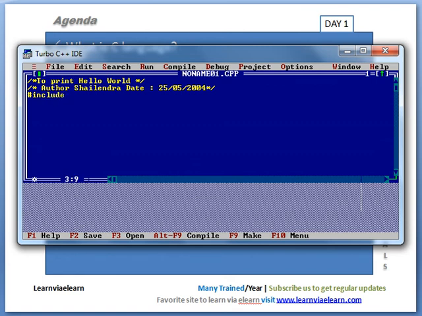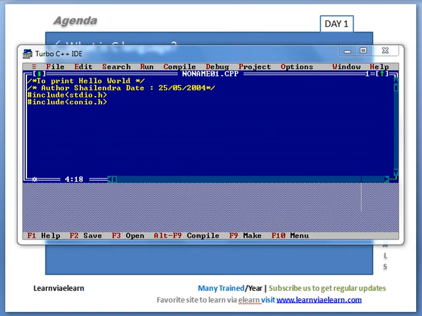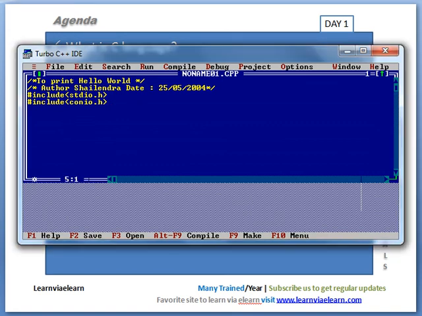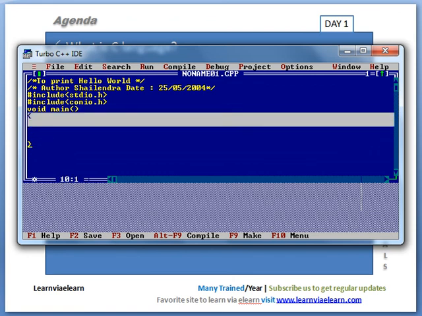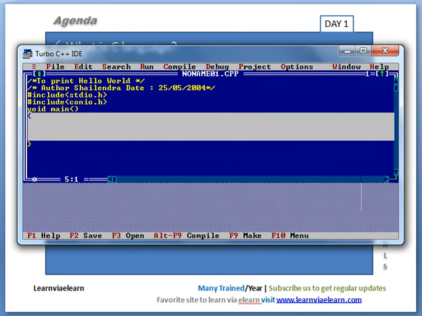Then include stdio.h, then include conio.h, include stdio.h, then void main, and within curly braces, okay, now here we need to write our actual program, right?